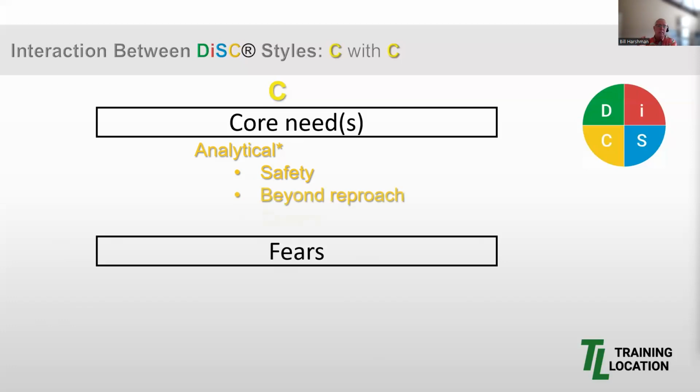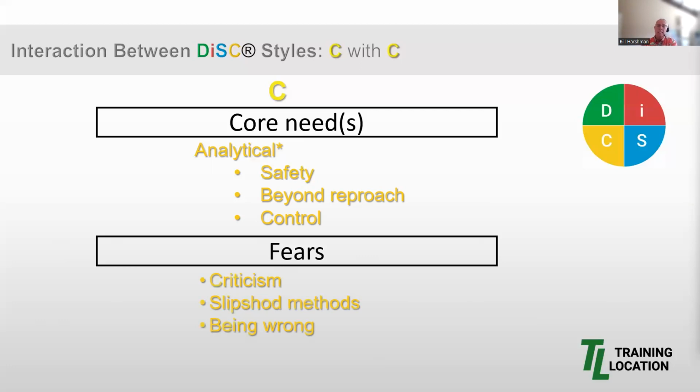And third is a strong need for control. For example, social interactions are tough because they are so unpredictable. So the C style may pull inward just to control the conversation and what they say. Now, the fears of a C include, as you might have guessed, criticism, don't like being criticized, slipshod methods, especially when designed by someone else, and just simply being wrong.